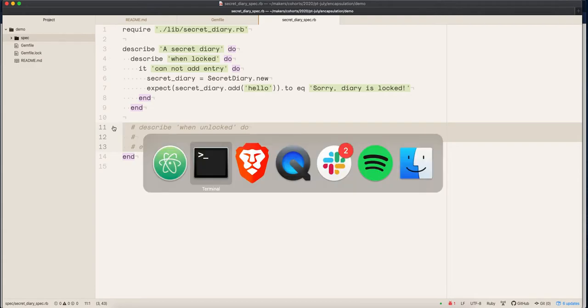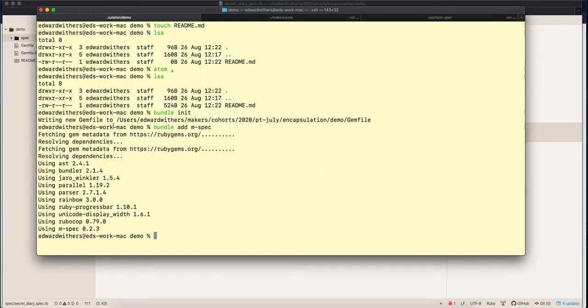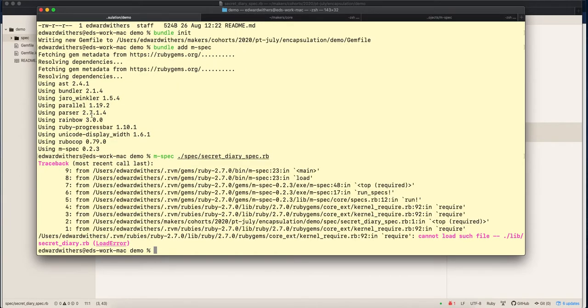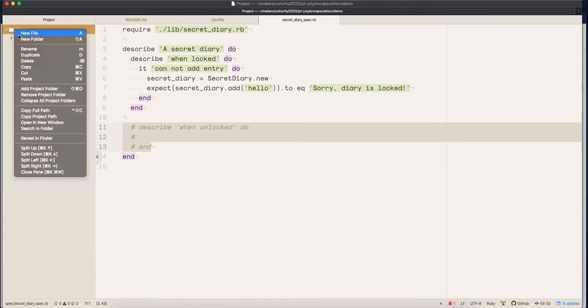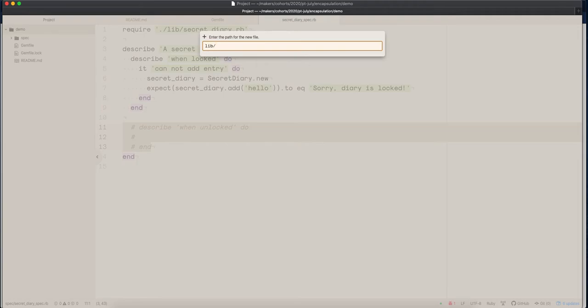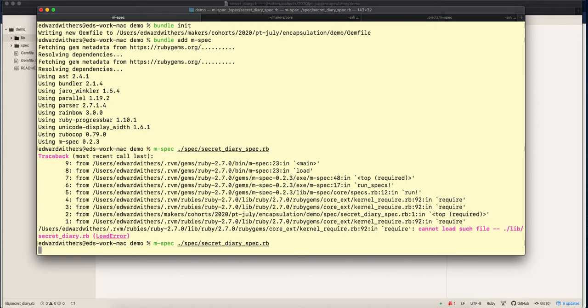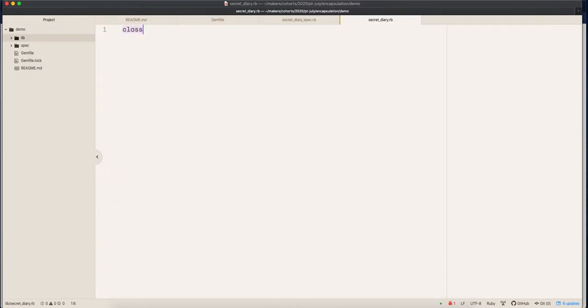Let's get that working first. Let's see how far I go just by running these tests. So mspec spec and my secret diary spec. Can't load secret diary because it probably doesn't exist. It doesn't, so let's put it in the lib folder, secretdiary.rb. Need a class, secret diary.